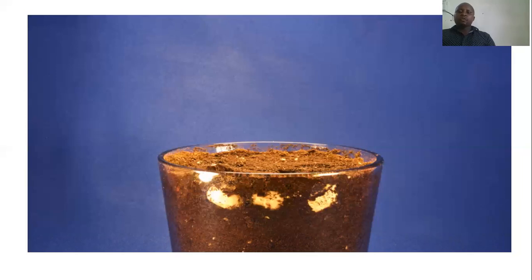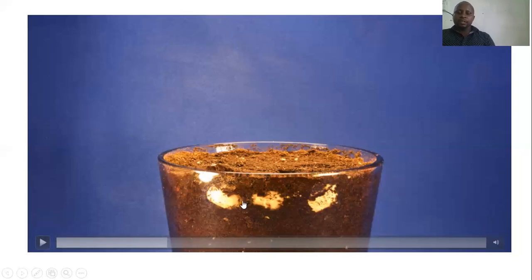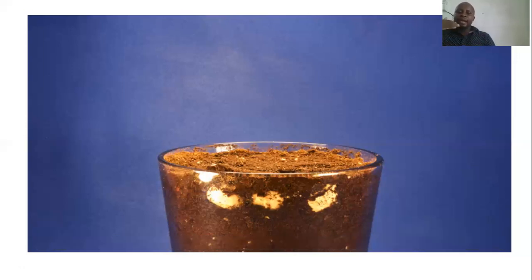Then as it absorbs water, which, as we have learned earlier, is needed for the hydrolysis of food stored inside the cotyledons, the end product of hydrolysis reaches the growing regions. This makes the seedling start growing, where the cells will start to multiply at the radicle and the plumule.